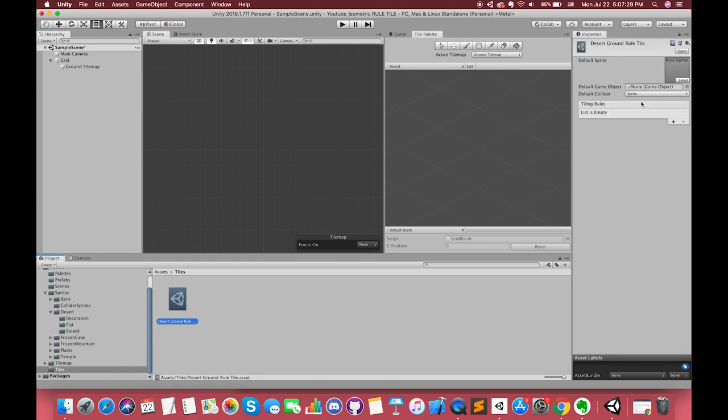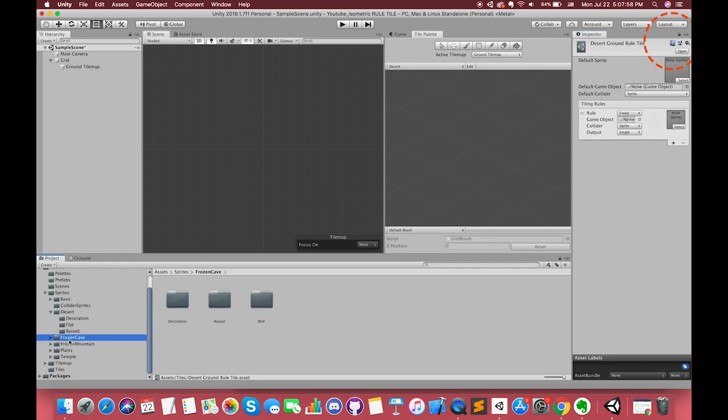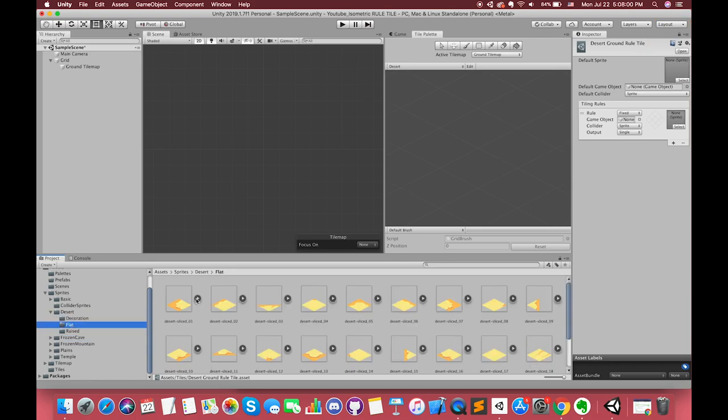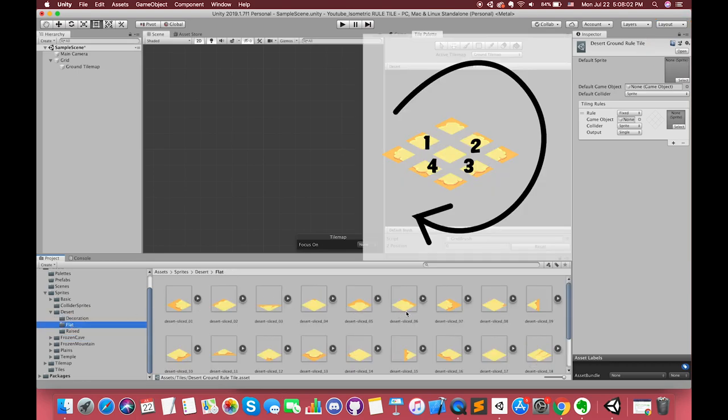We can edit our rule tile now. You can select one default sprite for the rule tile and, for each of our tile sprites, we would like to define our rules. Press the Unlock button and focus on the rule tile inspector. We go clockwise to define each rule. The order starts from the top left corner. We can select inside the grid sections to define the rule for each sprite in a tile.